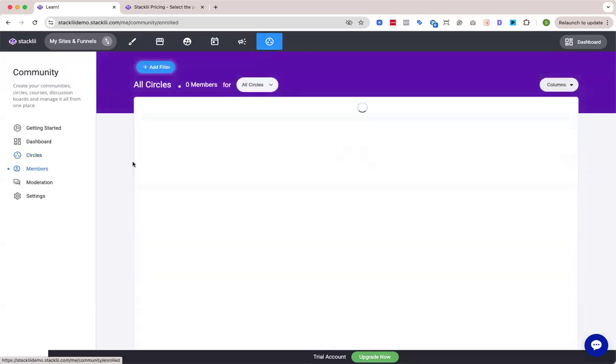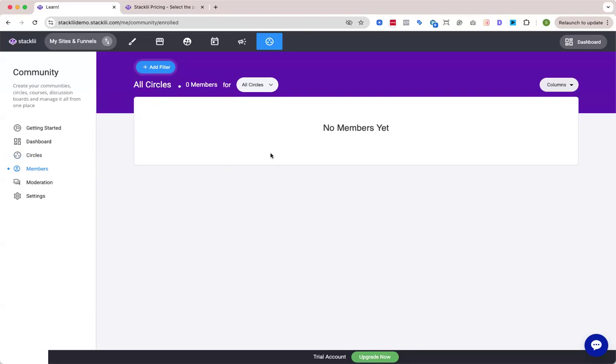Then you've got a members menu. Now, this members menu, you've got now two. This might get a little bit confusing. You've got a members menu here, and you still have your members section in your contact CRM. They are similar, and it is a website member. These members are still just a website member that register to get access if your community is not open. If you lock it for members, they will show up here.